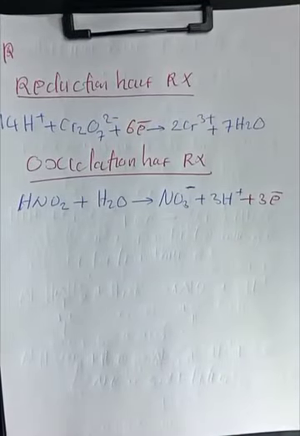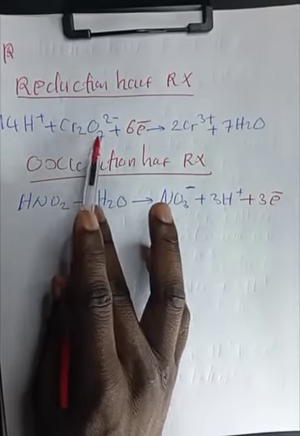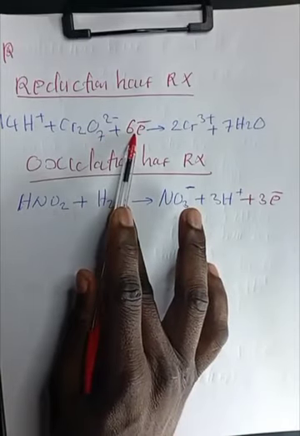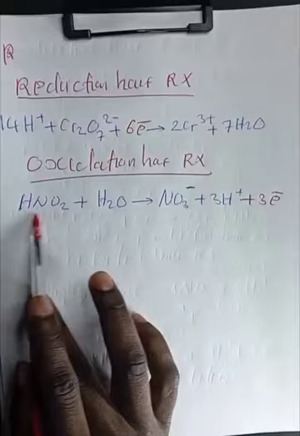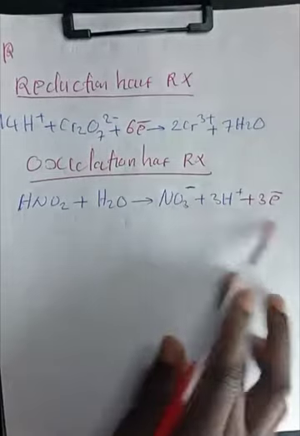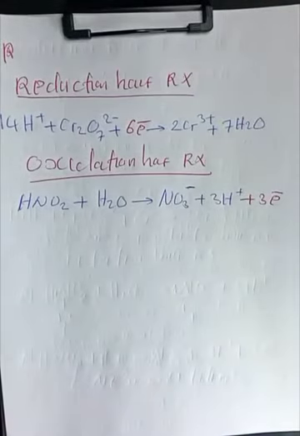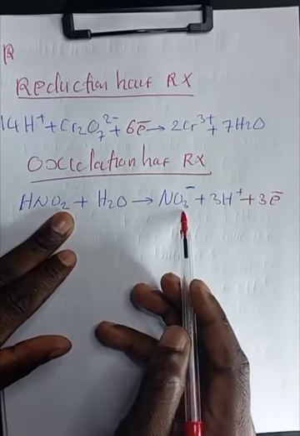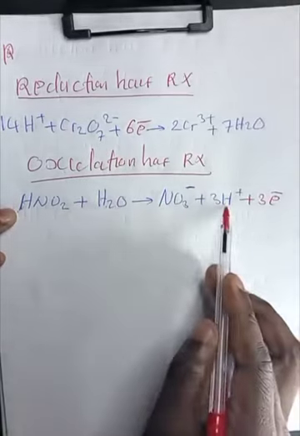So in this reaction, we can say that we have balanced hydrogen here, we have balanced chromium, we have balanced oxygen. We have also added the electrons to the reactant side because it was a reduction. Even here we have balanced the nitrogen, the electrons we have added and everything. Nitrogen, hydrogen and oxygen are all balanced. Even if we are to check, we have 2 oxygen here plus 1, this is 3, and the 3 oxygen. 1 nitrogen. Hydrogen, we have 2 here plus 1, 3, also 3 here.